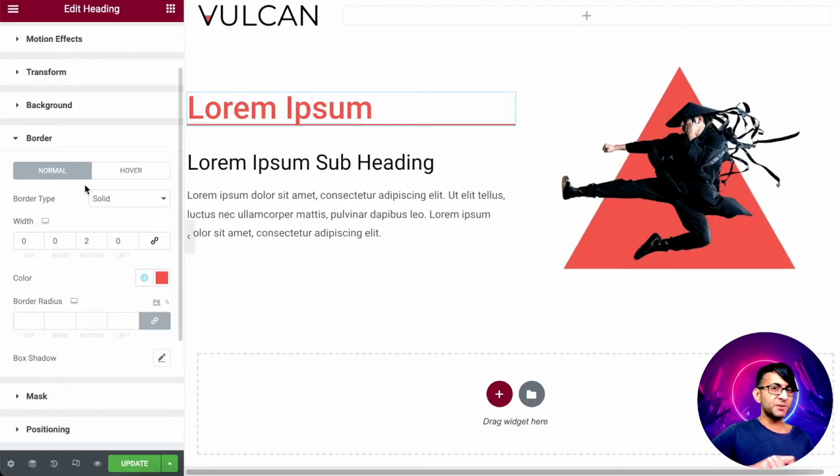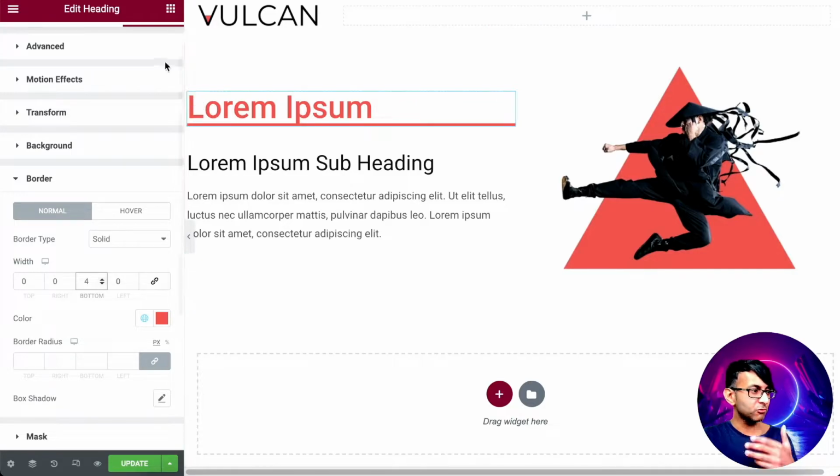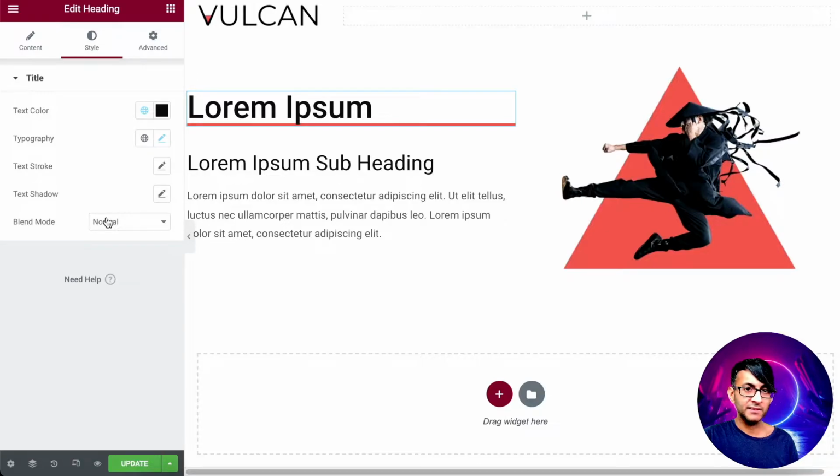Now, as soon as I do that, suddenly my brain starts thinking, you know what? What if I make this border about 5 pixels? No, 4 pixels. And this time, instead of the wording being red, I'm going to change it now to be dark black, like that, because I'm now thinking about the effect. And this is the beauty about a lot of the things you do in Elementor and the way you do page building and drag and drop.